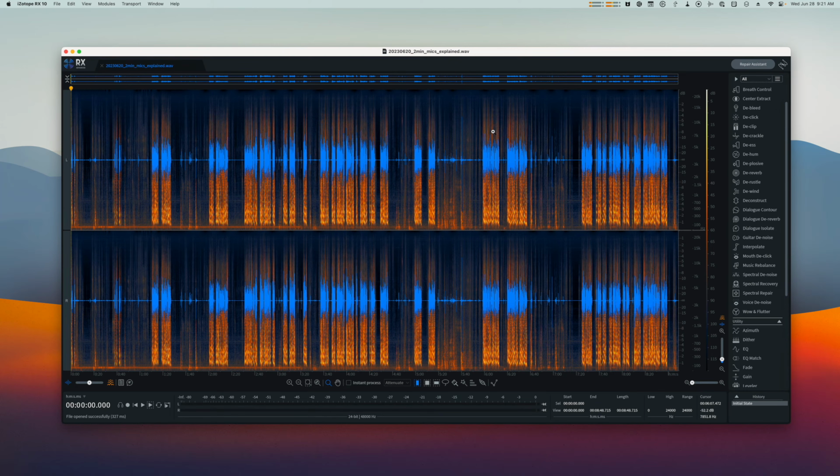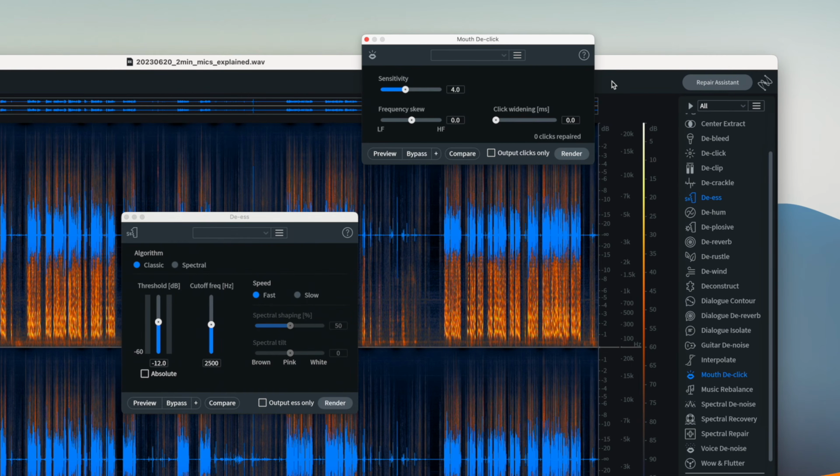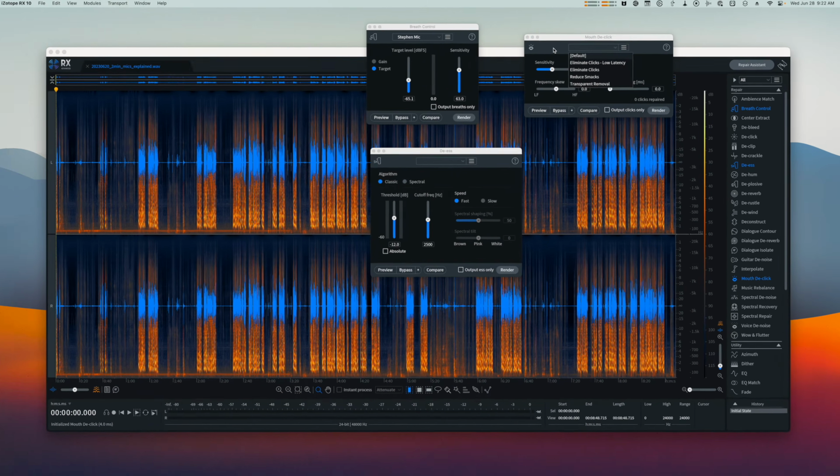But if you want even more powerful software to eliminate these mouth sounds and clicks, I recommend the RX10 suite by iZotope. Here in the RX10 suite, there are multiple filters. Not only is there de-essing, but you also have a mouth de-click filter, and one of my favorites is actually their breath control filter. You can really customize how sensitive these filters are to eliminate breaths and mouth clicks, and then save that preset for your particular voice. I actually run all my recordings through the RX10 suite, including this video right here, to eliminate those breaths so I don't have to worry about editing those manually later.